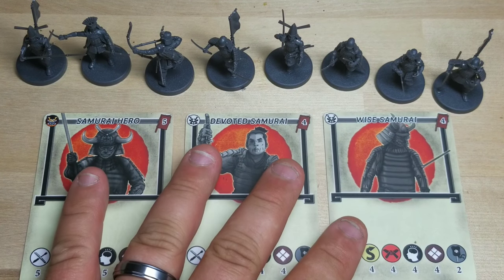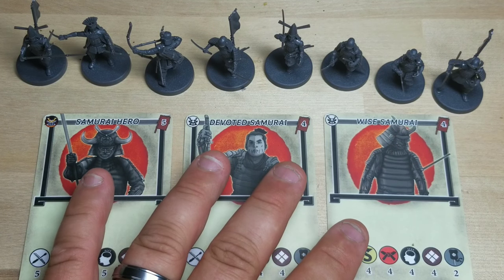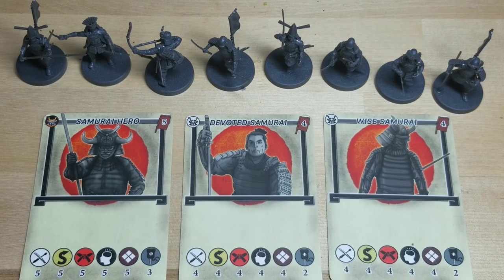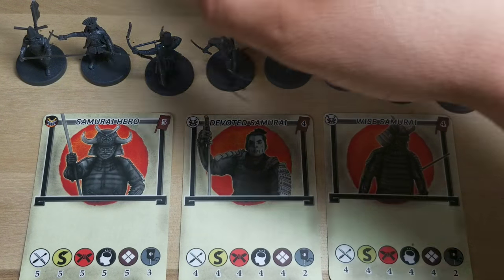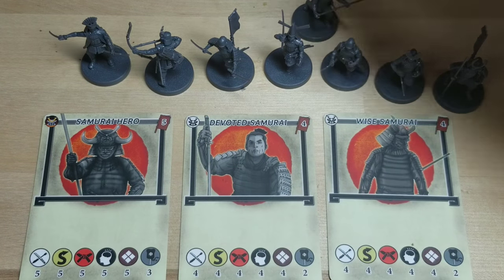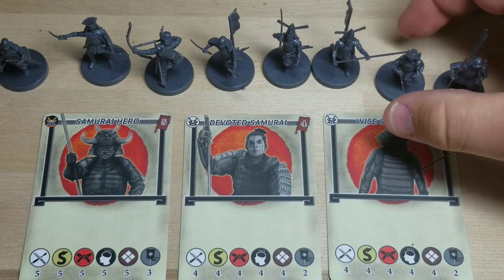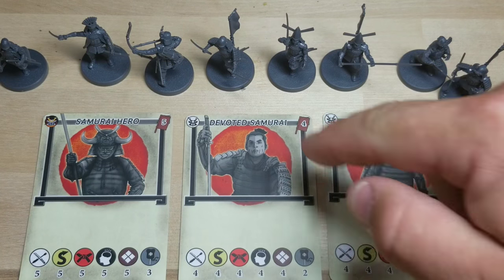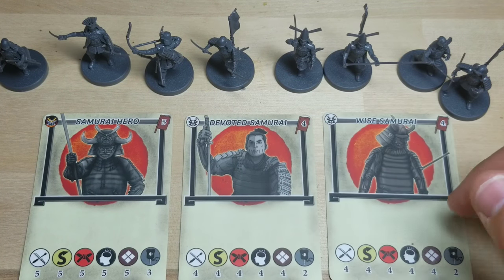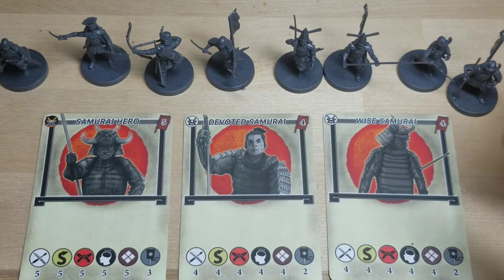These guys, I'm not quite sure what clan I'm going to do. I have Iwagama in mind, but we'll see what's going on. But any one of these guys could be, I'd say these fellas here, this could be a samurai hero. These tall hats, samurai hero. This could be a wise samurai. And then you could have your devoted samurai be any one of these guys. So it all depends on how I want to kit them out or what I want to do with them.